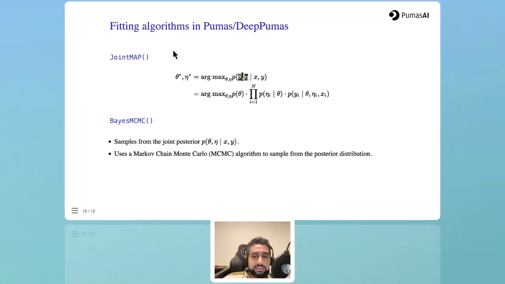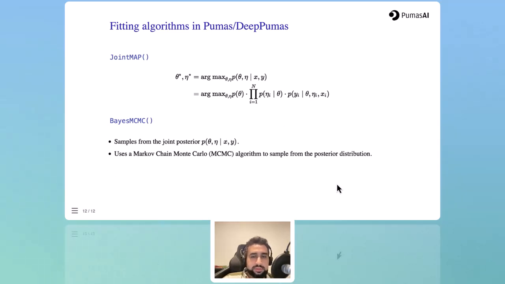The problem is that in many cases it can be expensive to actually sample from the entire posterior, especially if you have neural networks in your model. Neural networks complicate the Markov chain Monte Carlo, or MCMC, sampling, and make it quite difficult to converge to the true posterior. But in more traditional models, when we don't have neural networks, it's a perfectly valid thing to just go ahead and sample from the whole joint posterior for theta and all the random effects. And this will not have the same sort of overfitting problems that joint MAP has. So this is still a perfectly valid thing to do.